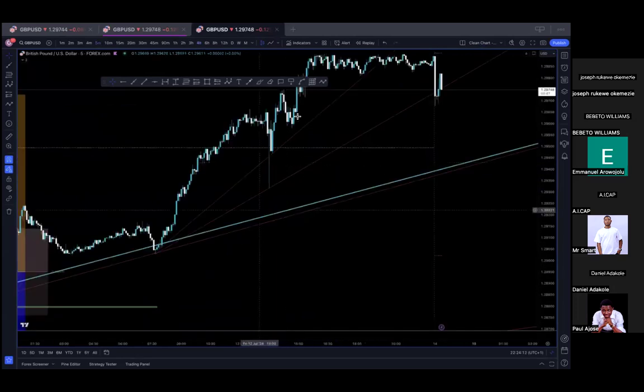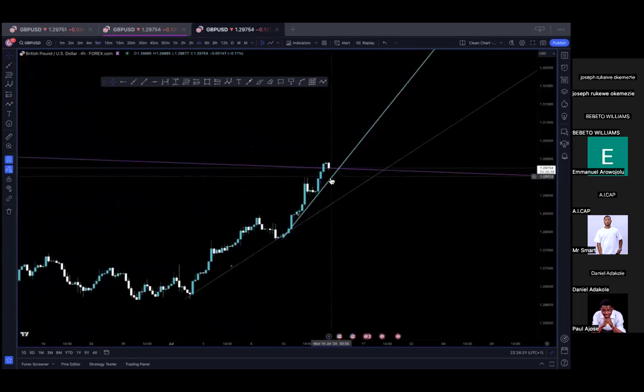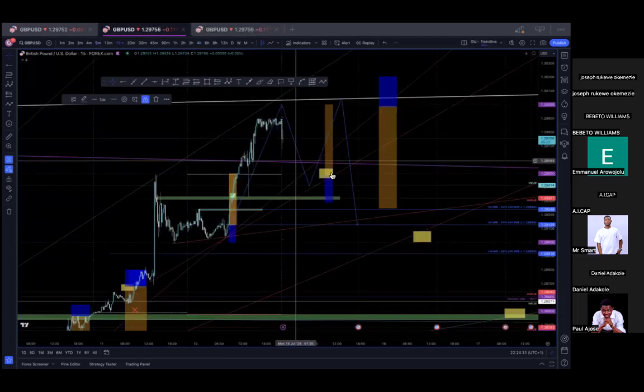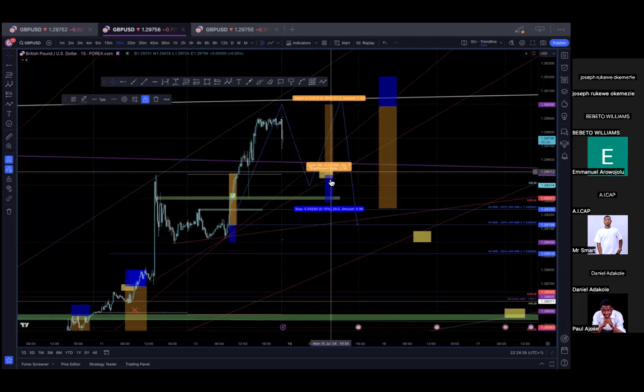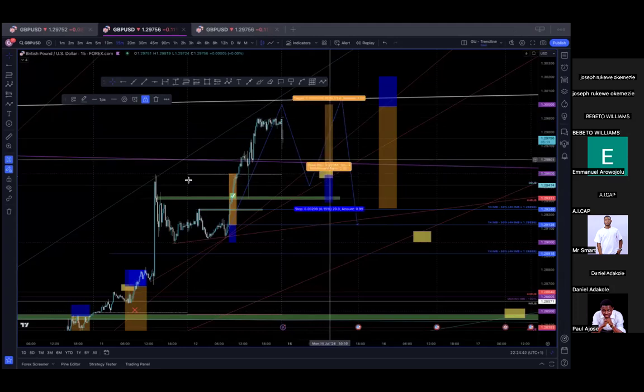This is it here. So I'm expecting price to drop to this zone. This zone here, 1.2950, this psychological level. I'm expecting price to drop there and for us to buy at this zone. That's what you will see here on my chart. This buy, the risk to reward stuff. Can you see that? So I'm expecting a buy from this zone.